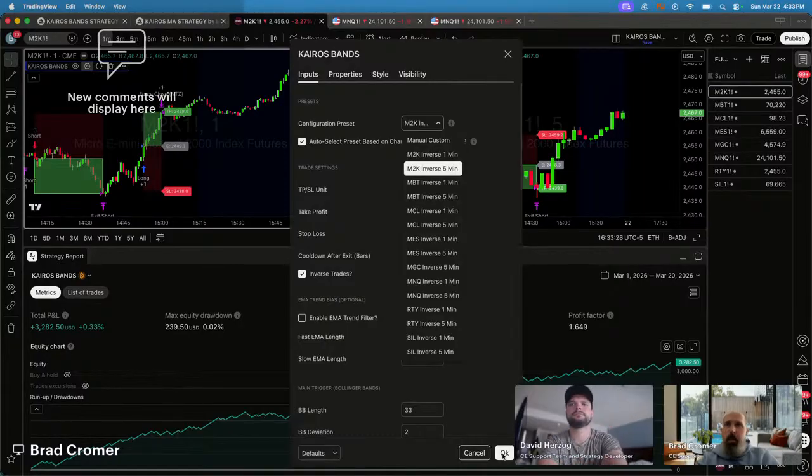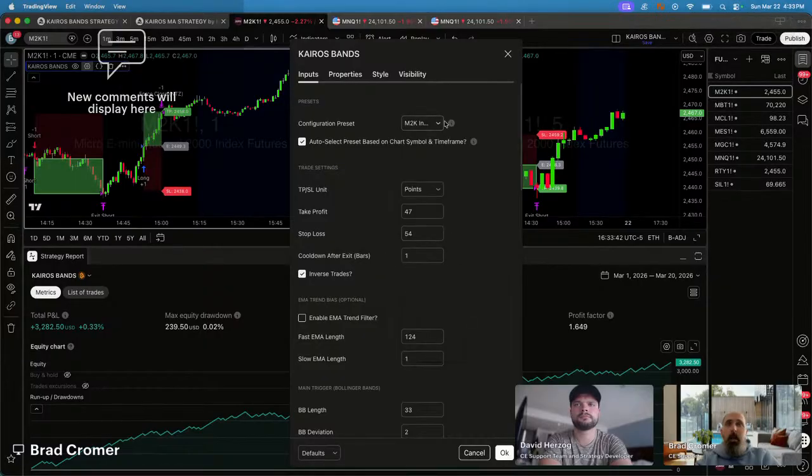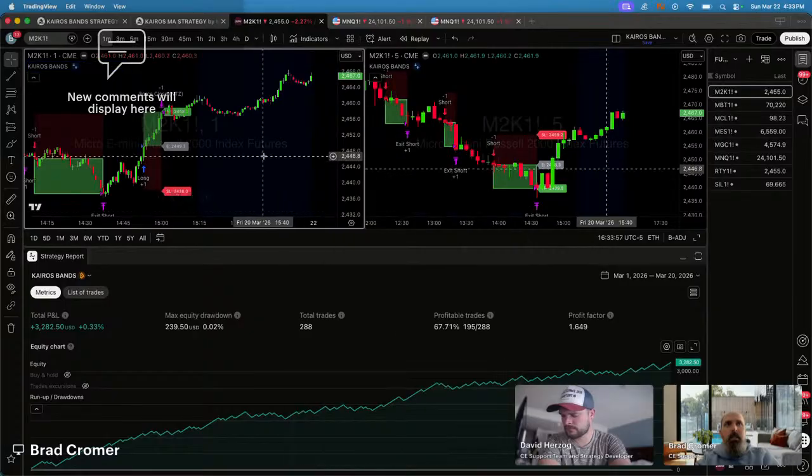It's also useful if you don't want to mess with stuff and just want something plug and play. The presets make it easy. A lot of people do want to tinker with it, and we can provide the settings behind these if you want to take them and tweak them a little to see if you can find something better. By no means are we saying these are the best settings. We just do some optimization and find ones that seem to have pretty good backtest results.